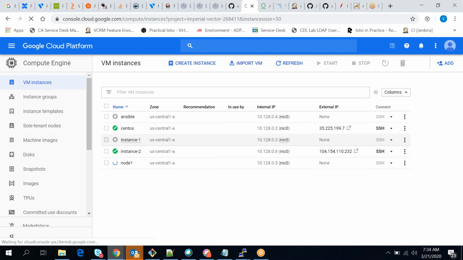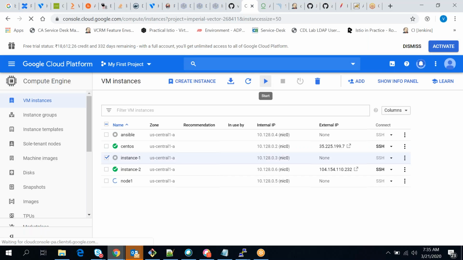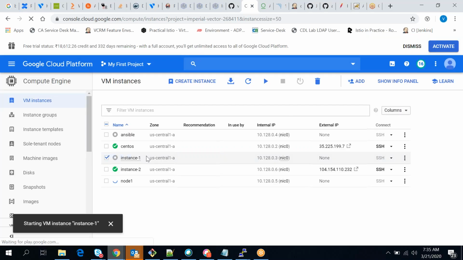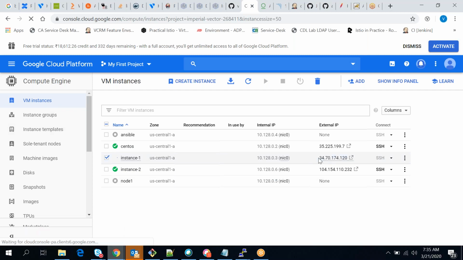Okay, let's start this and we'll run the SonarQube on this machine, right? So we'll just go to this and run it. Okay, so we got this IP address. Let's connect to this one.